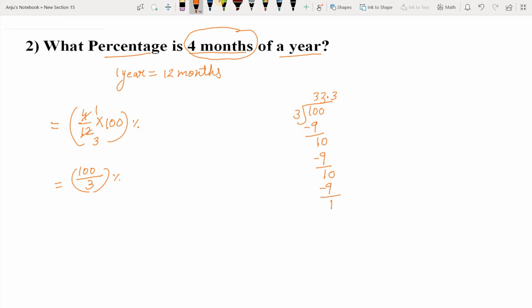Students, as I told you in previous video कि जब हम डेसिमल पॉइंट क्वेश्चन में लगा देते हैं तो हम हर बार एक 0 बढ़ा सकते हैं रिमाइंडर के आगे. So here we have 10. Now again it will go 3 times. So 3 3s are 9. 10 minus 9 we get 1. Students, अब हम यहाँ पे रुक जाएंगे बिकॉज अगर हम इसे मल्टीप्लाई करते रहेंगे तो हर बार हमें यही सेम नंबर मिलता रहेगा. So the answer is 33.33%. Now let us see the next question.